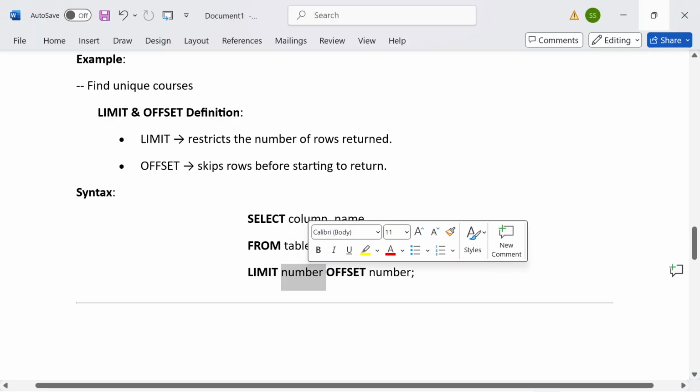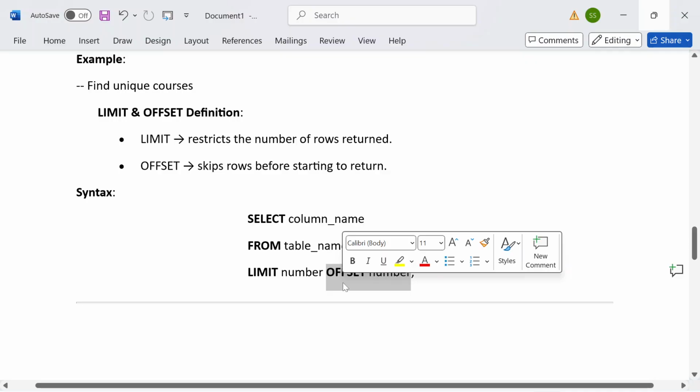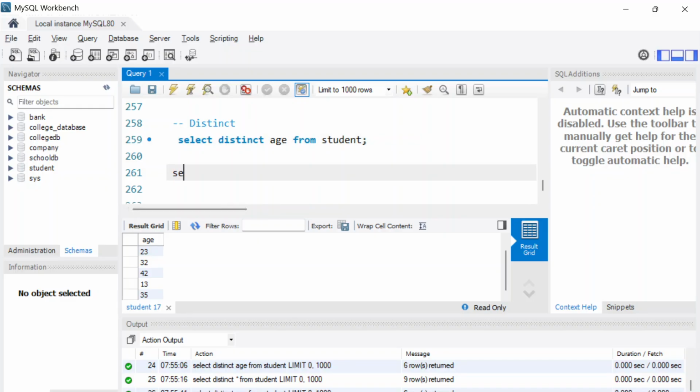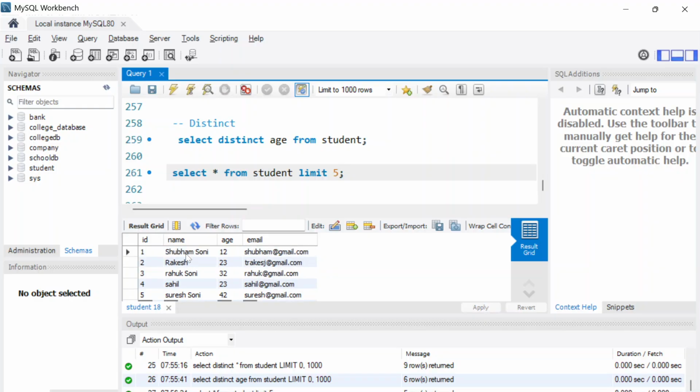If we don't want OFFSET, we can just remove it; if we want it, we use it. First of all we want only 5 students: SELECT * FROM student LIMIT 5. Here you can see that it has given only 5 students.